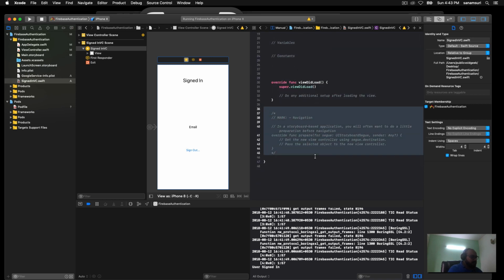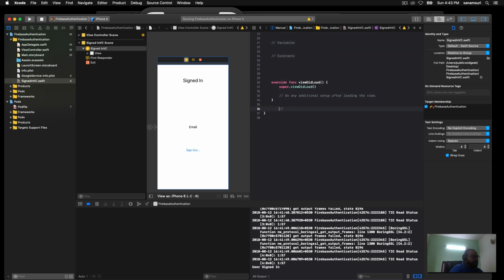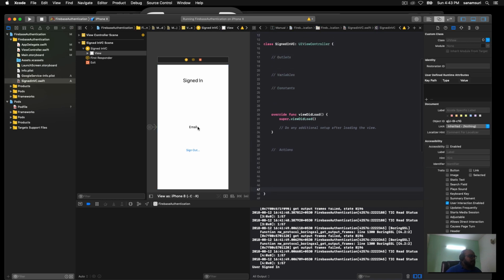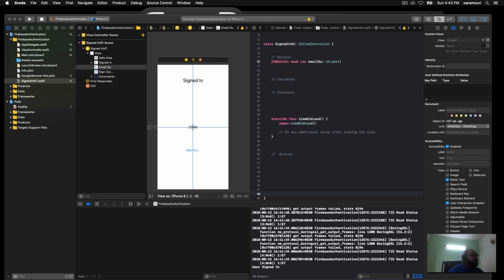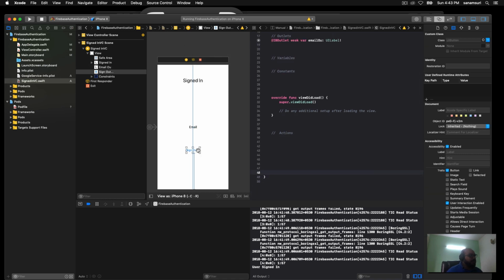Let's remove this and do actions. Right, so the button actions will go over here, and the only outlet that we need is this one. So let's call it email OU as an outlet. The sign out button, let's select it as action, sign out, press connect.